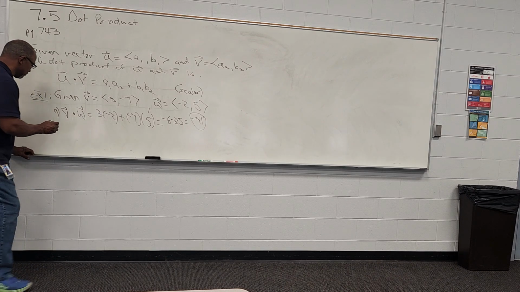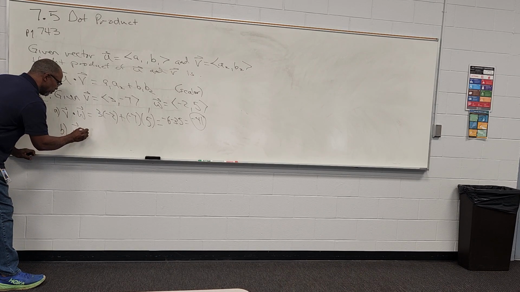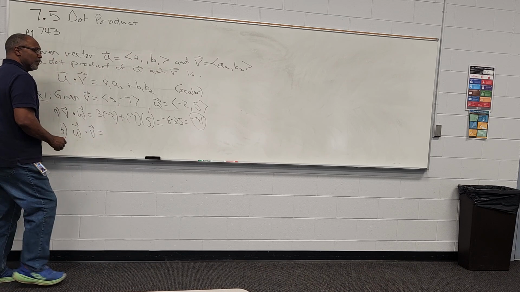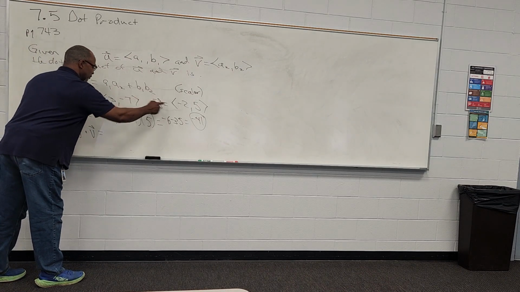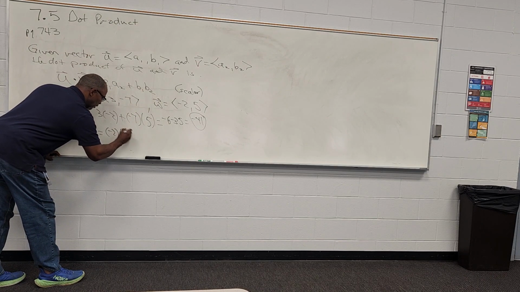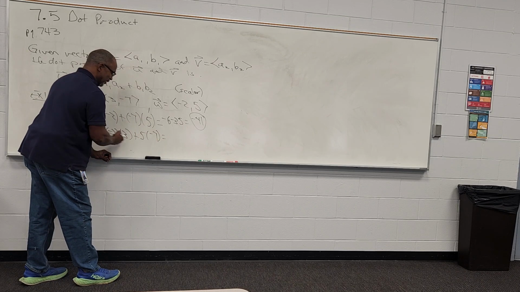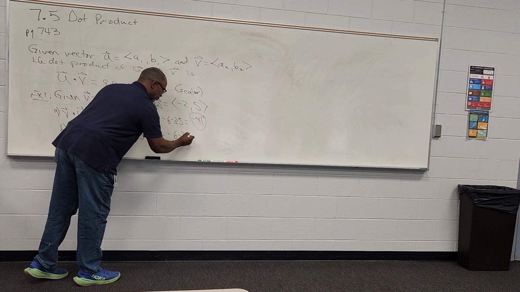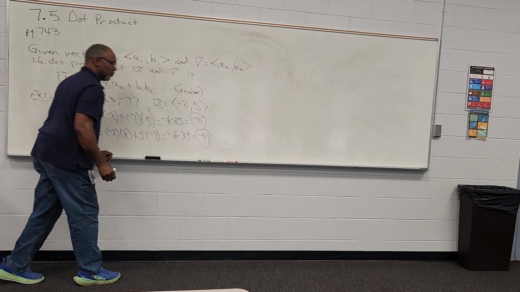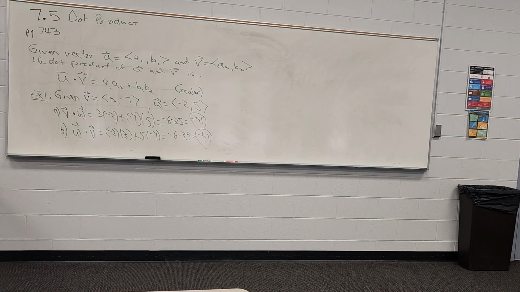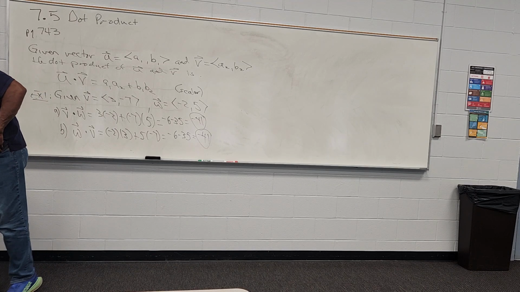Then they did w dot v. Vector w dot vector v. Well, now I'm just going to reverse the order, so it'll be -2 times 3 plus 5 times -7. But it doesn't matter about the order. You still get -6 minus 35. Still get -41. So it turns out that the dot product is commutative. The order doesn't matter. If I do it in the opposite order, I'll get the exact same answer. So that's one nice property of the dot product.